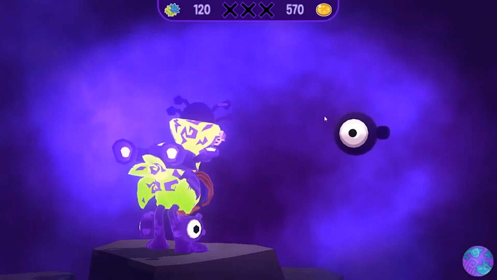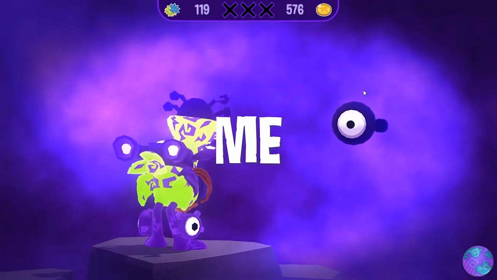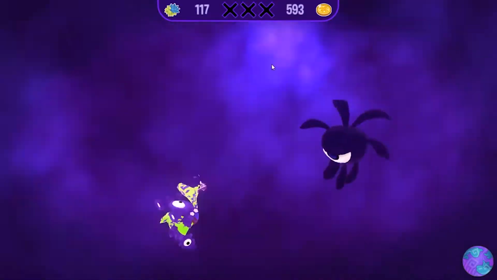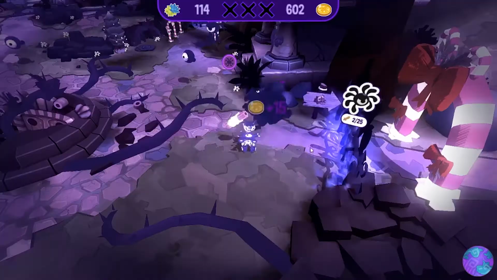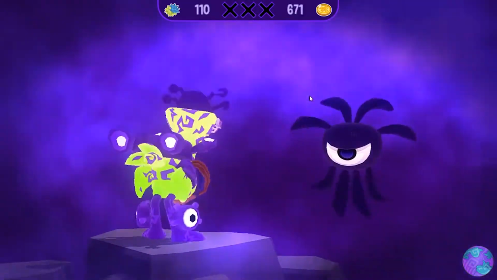Okay. What? You little fool! You're nothing to me! The small phantom gives you 5 coins, while the larger one gives you 15 coins, which is not bad at all.